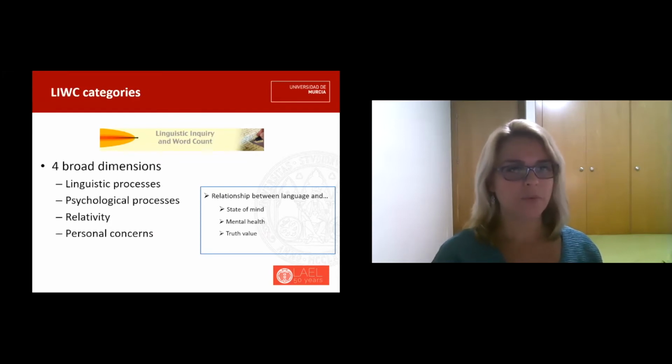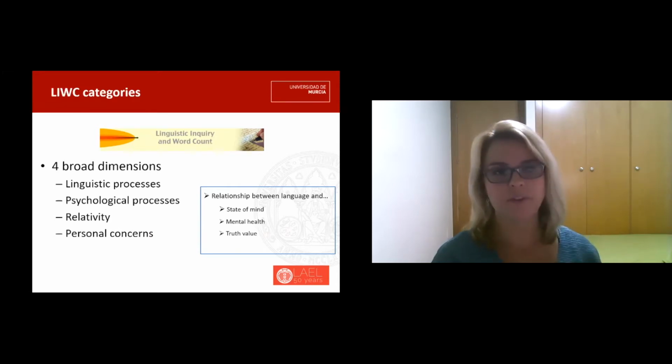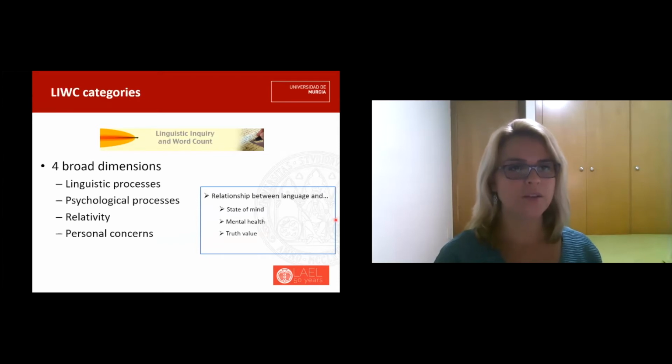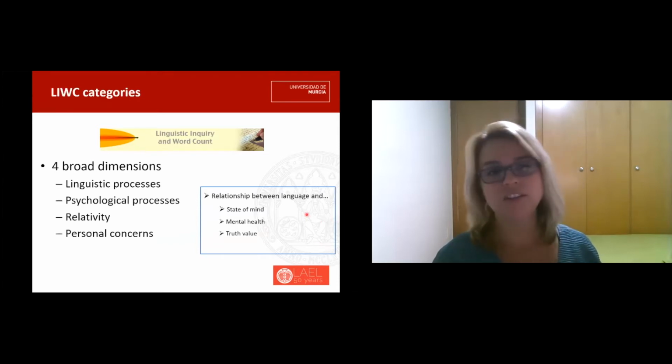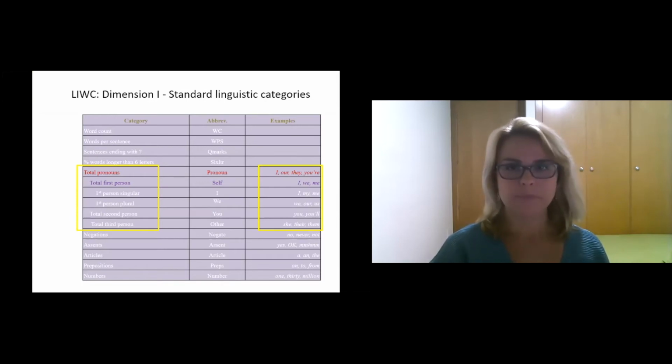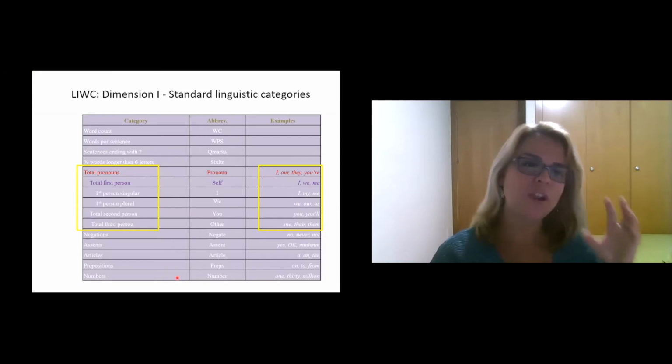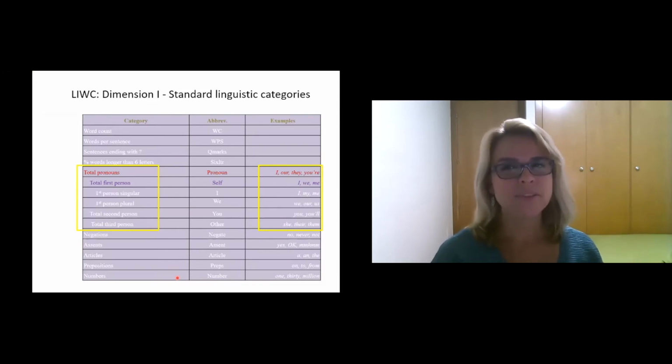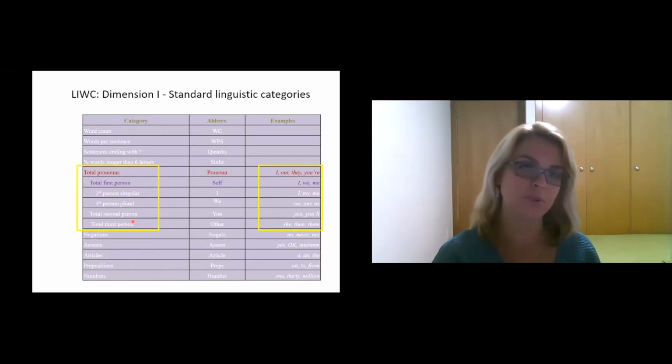Well, here you are provided with the 4 broad dimensions of LIWC, the tool used for that specific experiment. And this tool has been used for exploring the relationship between language and some issues like state of mind, mental health, or truth value. Right, this is the first dimension. As can be seen, some of the categories are the sum of others, as the LIWC dictionary generally arranges them hierarchically. The lexical items included in the lower level category, these ones presented in white, are also included in the superior categories, here in purple and in red. For example, these categories, first person singular and first person plural, are both subsumed under total first person and at the same time under total pronouns with the rest of them.